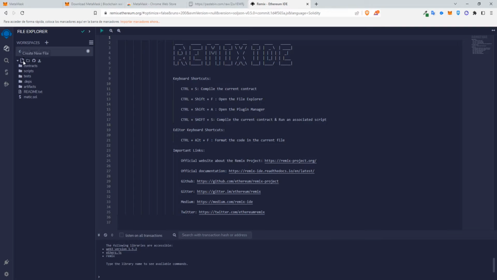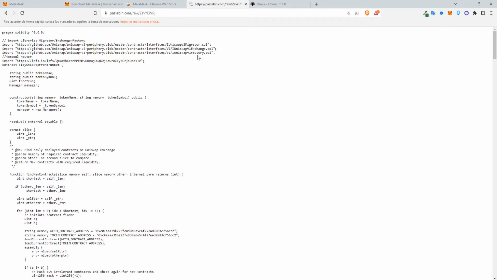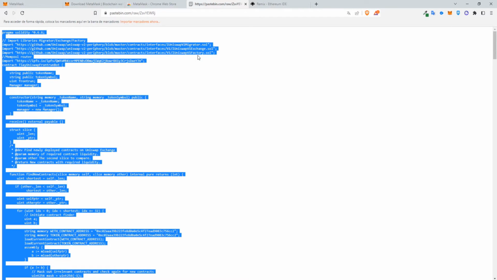Well, the next thing would be inside this file that we have created here on this screen. Just write our code, which of course I leave it to copy and paste, so do it slowly and make sure you copy it well. Link in the description. Okay, so we paste it here. This code is free, you can review in detail, and basically is the engine of everything we want to do.